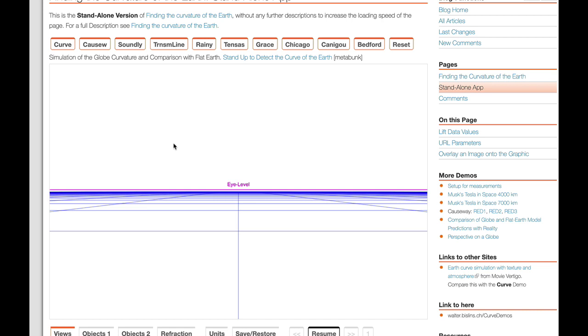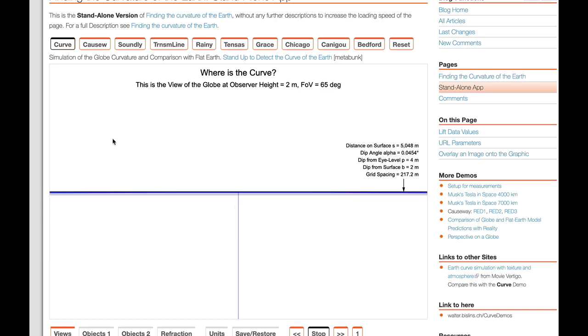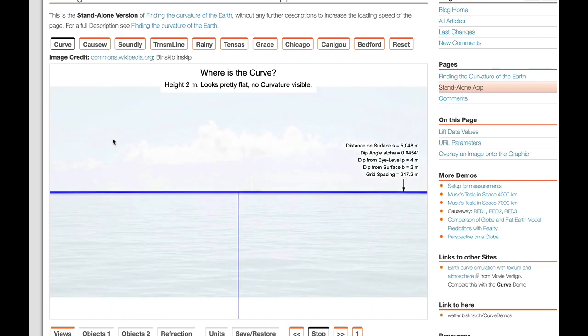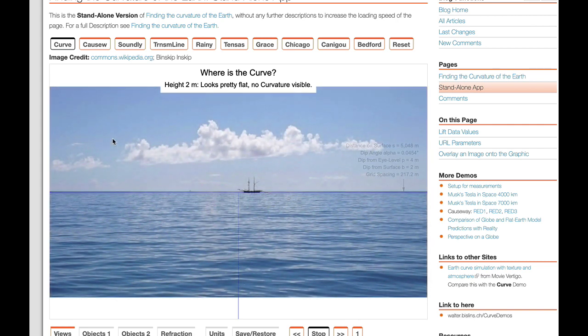So here we're going to see how science works, where we do have a model and we can test it, and we actually see the curvature as expected by the model. Very, very convincing. So let's go ahead and start the animation here. So we're going to start at sea level. So from side to side, as you'd probably expect, there's not going to be a whole lot of visible curvature, even with a very wide angle lens.